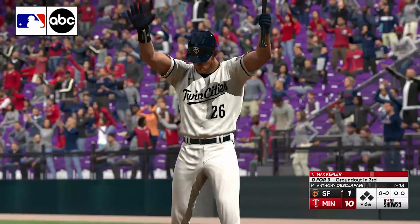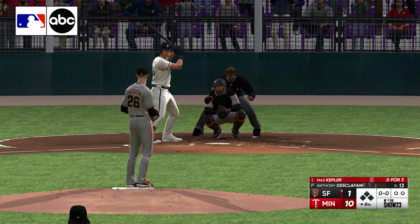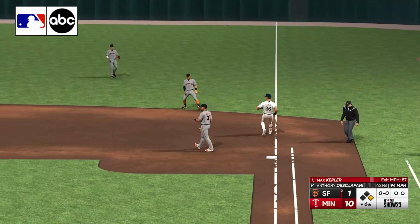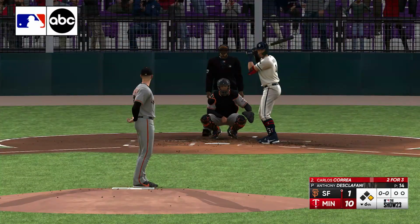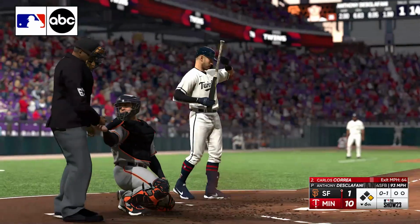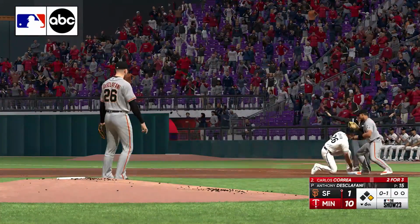Bottom of the 6th inning, and now the right fielder, Max Kepler. The right fielder, Max Kepler measures 6 feet 4 inches, 225 pounds, and he was born in Germany. To the right side, lays out, but he can't squeeze it. Not in time. Great effort, but it's an infield hit. Man at first, and now for the Twins, Carlos Correa. He swings and fouls one off. Kepler gets his lead at first, nobody out. DeSclafani picks over, and he's back in on a dive.